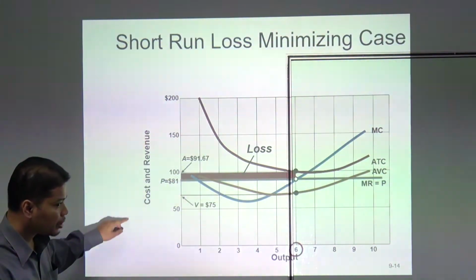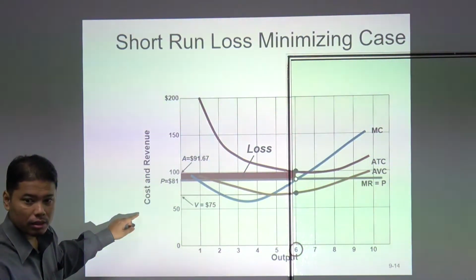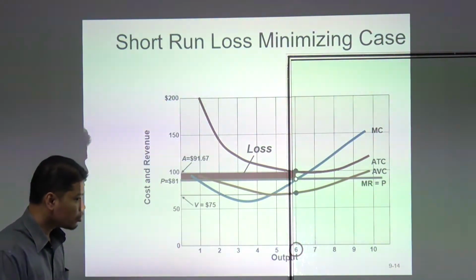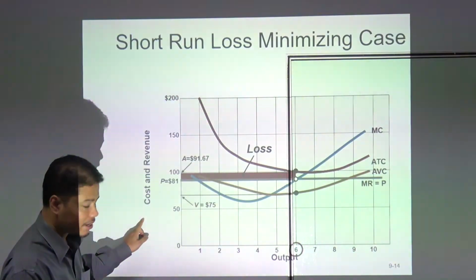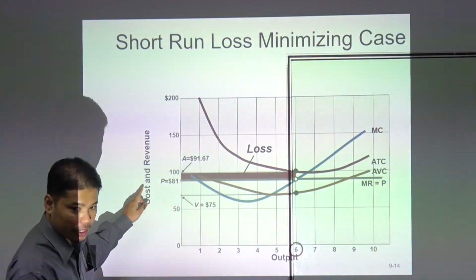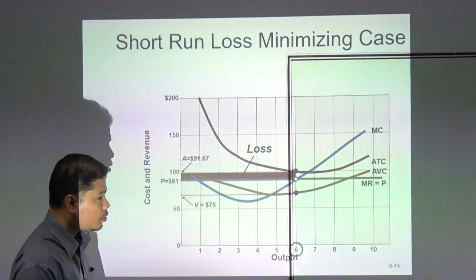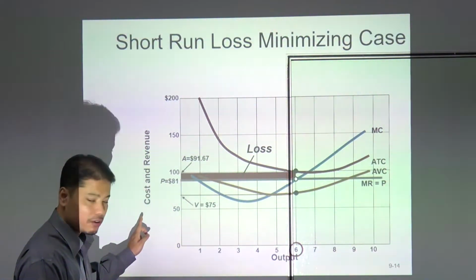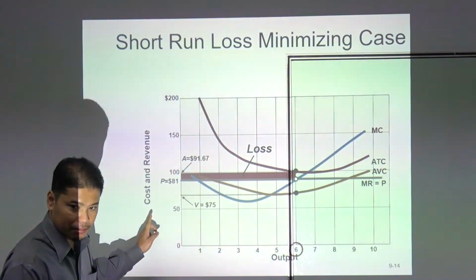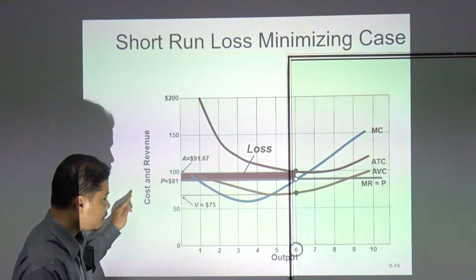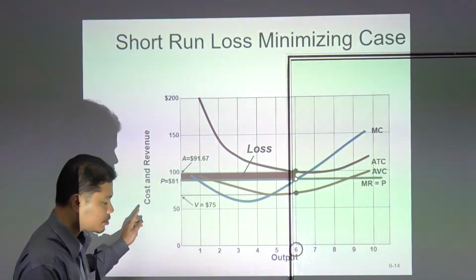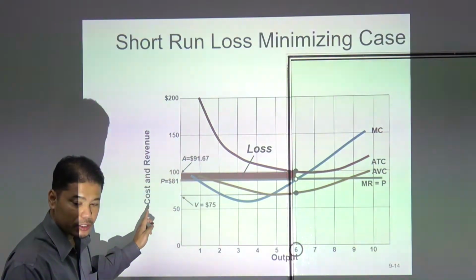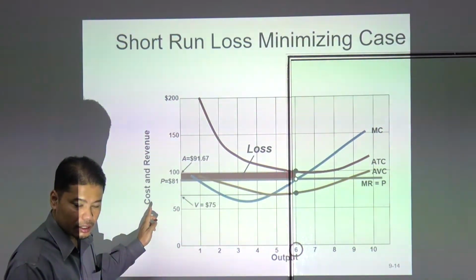Azari, at the side there is value V. Value V is 75. Okay, so the variable cost here is 75. The price here is 81, right? So the price of 81 is able to cover the 75 variable cost per unit. The remaining is another $6, so $6 per unit for the fixed cost.